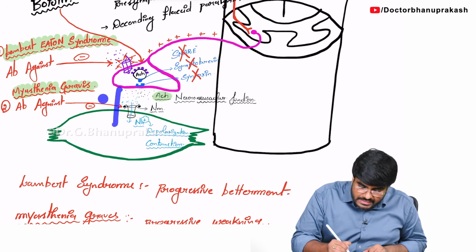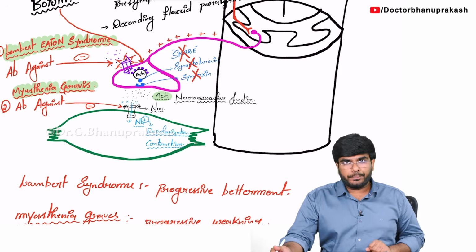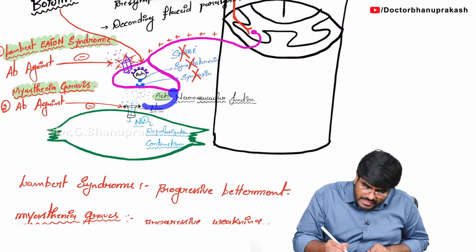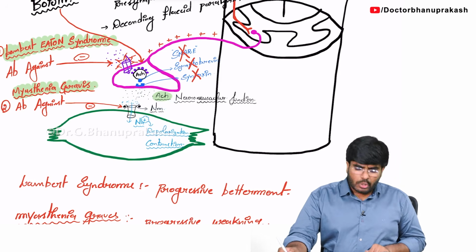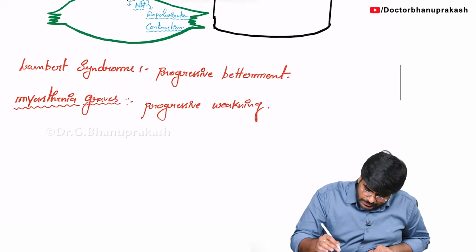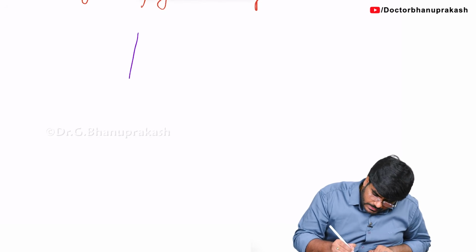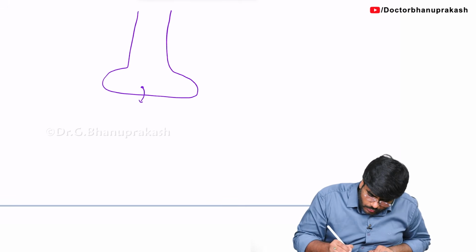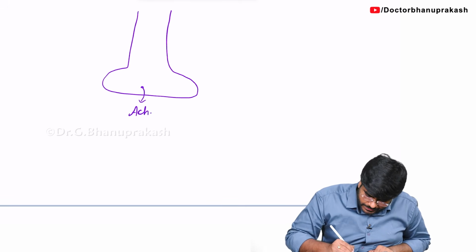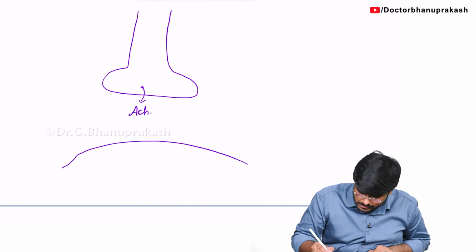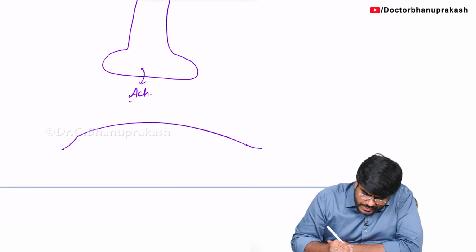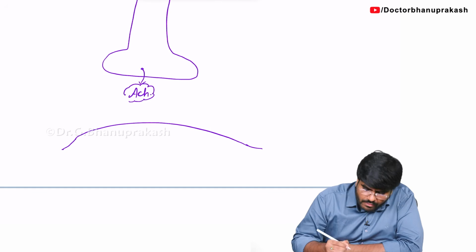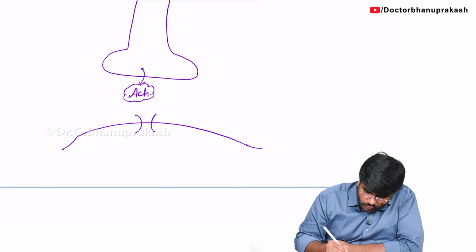So how can we increase the acetylcholine levels here? Let me tell you, okay. See, there is an enzyme called acetylcholine esterase, okay. Here is the lower motor neuron, from here acetylcholine is going to be released, okay, here is the muscle. Once acetylcholine is released, it is going to go and bind with what? It is going to bind with the receptor.